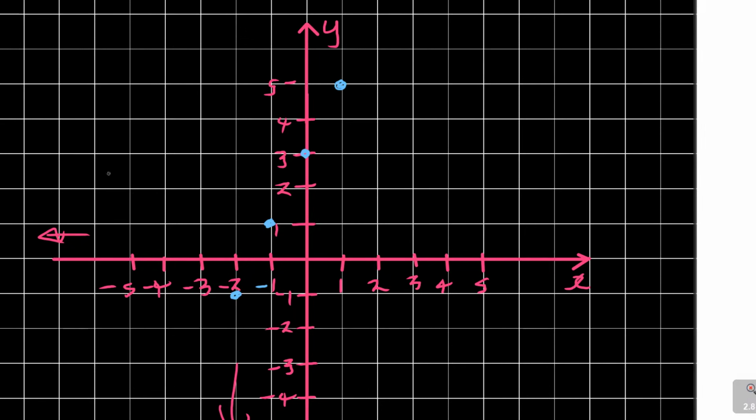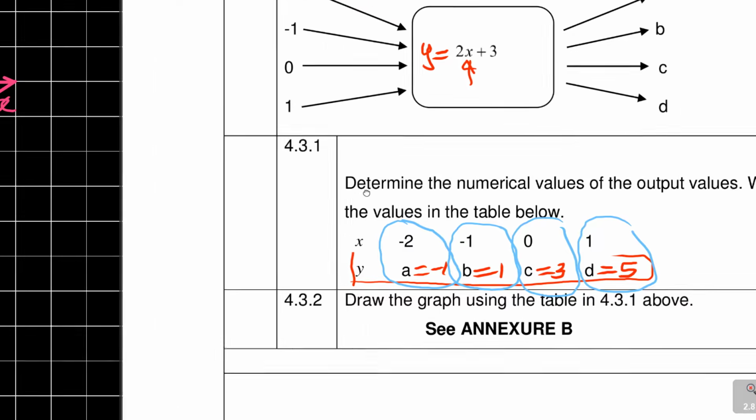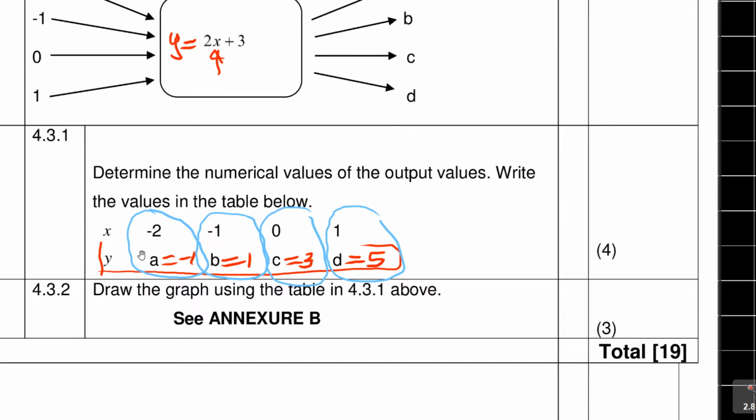It's here. Then they say draw the graph. It's a straight line that you're going to draw like this. Are you with me? Then like this. It's a straight line. You have a ruler, you can draw it straight away. I'm not having a ruler here, so it's a bit tricky what I'm trying to draw. Then you label the graph here. Y is equal to 2x, I think it was plus 3. That was that. So you have drawn this graph. Y is 2x plus 3. Okay, so this is how you get 19 marks, guys. This was the first part of the video.